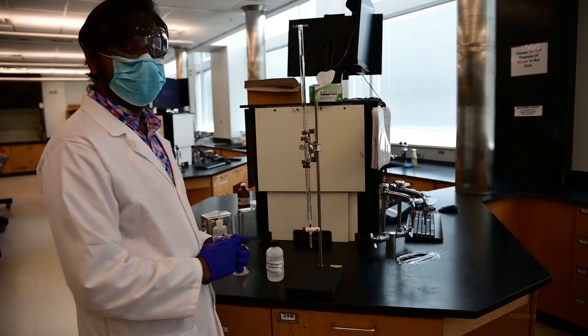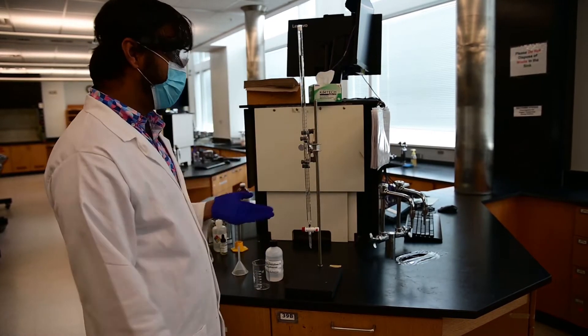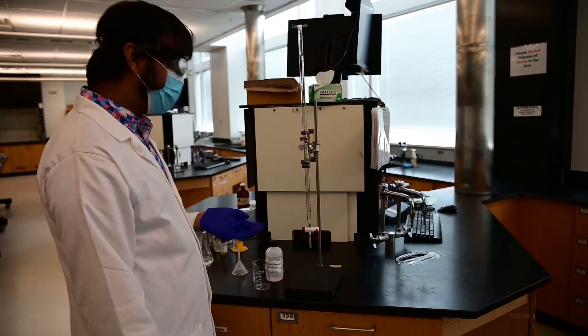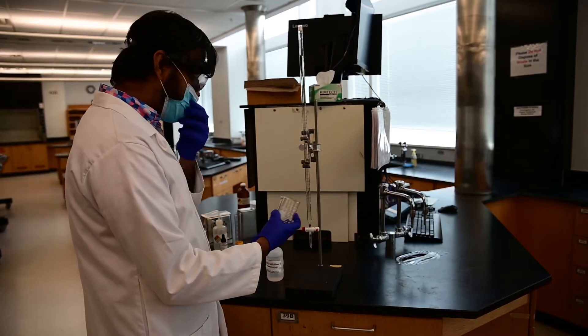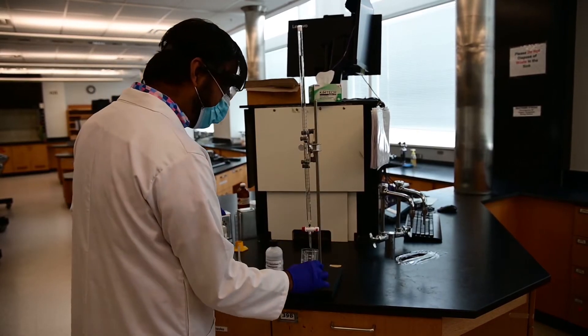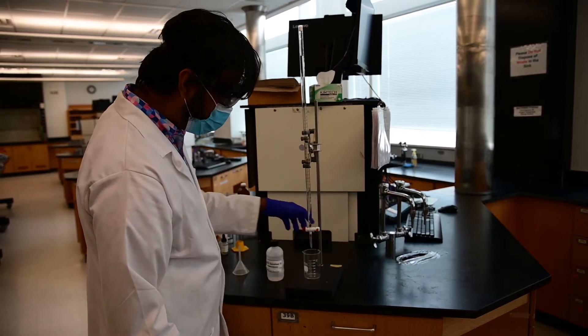Now when we walk in the lab, we will get the burette, which is filled with a liquid. It's basically distilled water. You have to make sure you're draining the distilled water out. So you can take a waste beaker and put it under the burette and turn the burette on.